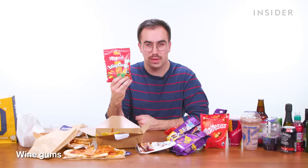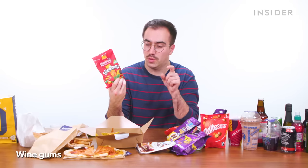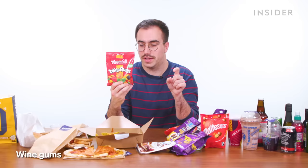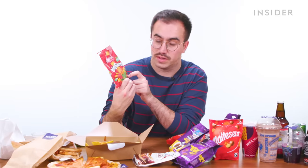In addition to the popcorn, we also have some sweets and chocolates, which I will go through now. Wine gums. Do you guys have wine gums in the US? I really like these. They're a bit of an old person sweet. I still don't know exactly why they're called wine gums because I don't think they have wine in them. On top of the gummies themselves, they will have the name of a wine kind of stamped on, and they're different colors. The flavors change according to the color. Red ones, always the best, of course.